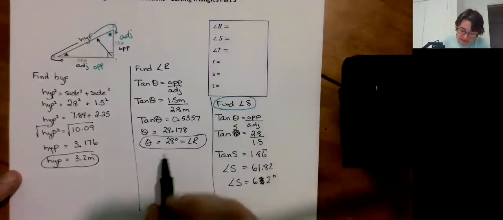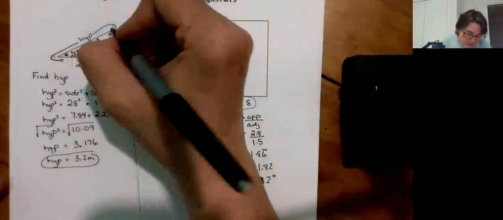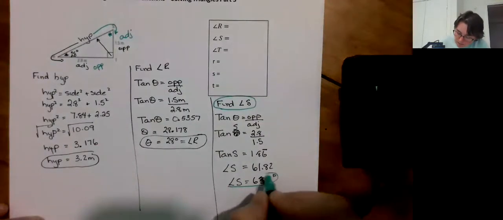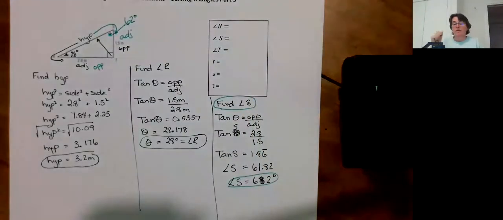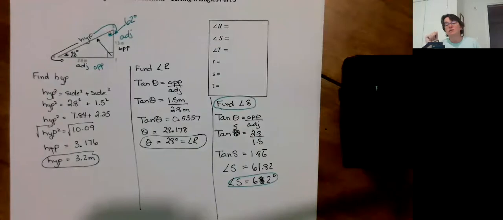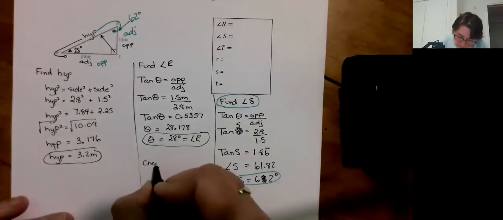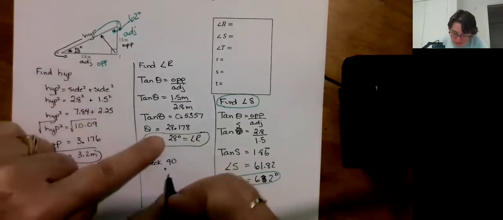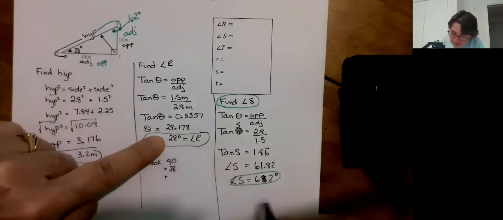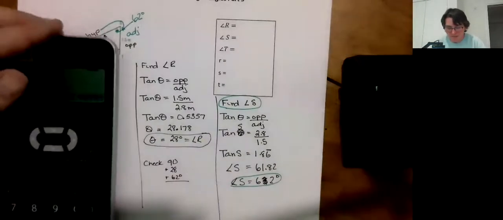Let's check to see if our answer is right before we fill this in. All right. So we said that this one angle R is 28 degrees. And this one is 62 degrees. Make it green. How much do the angles in a triangle add up to? Of course, 180 degrees. Well, let's check.